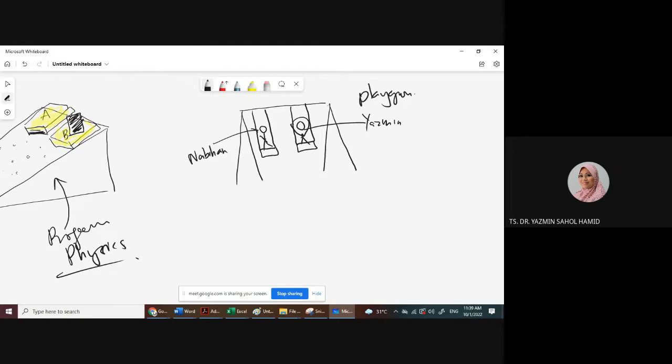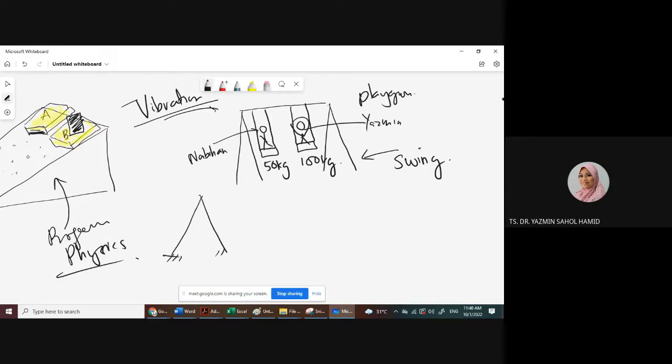Okay, alright, so kita tengah naik apa ni? Ni apa? Swing. Okay. Alright, ini related dengan topik vibration. You all belum belajar lagi, tapi I just nak bagi satu contoh example untuk bagi you ada idea. Okay, Nabihan, you 50 kilo. Okay, saya 3 digit, so saya 100 kilo. Okay, kita dua-dua tengah naik swing. Kalau daripada pandangan tepi, let's say kita berdua akan ditolak dekat satu angle yang sama. Okay, so you akan ditolak ni swing ni. Bila kita naik swing ni, kita akan ditolak ke depan and then kita akan patah balik kan, satu cycle kan. Okay, anggaplah ni satu cycle, time taken.